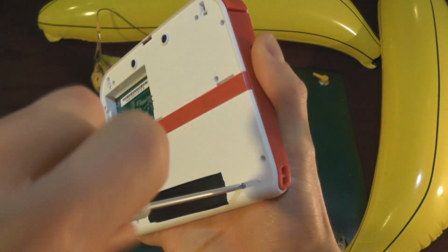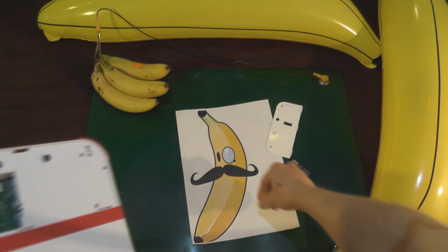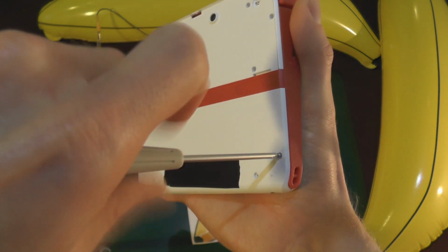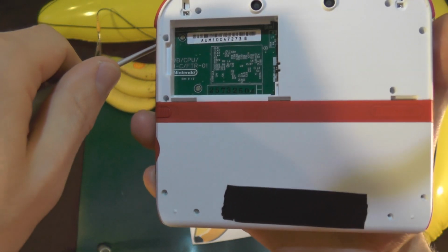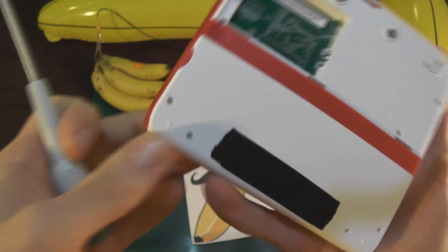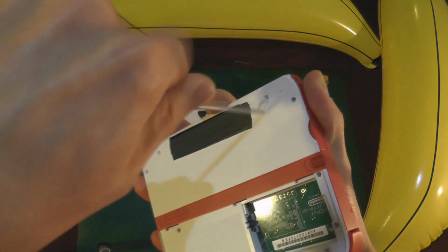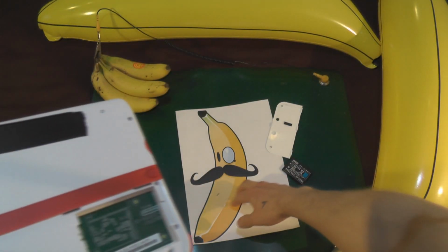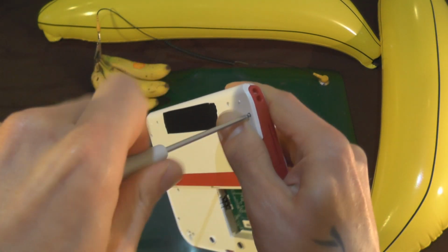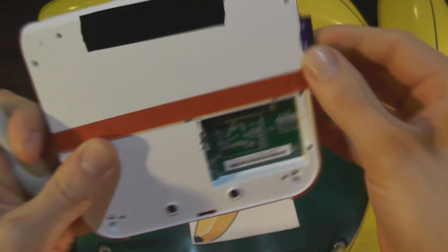So we're gonna go take out all these screws. Make sure you put them in a pile. Keep them in a safe place. Do not lose them. It's recommended that some people possibly lay them out around the console the way they came out. So if you work on a flat surface, not all over the place, in front of a rather sexual HD camera like this, yeah, you'll have a better working space, and you won't lose track of what you're doing. So let's get all these lovely jubbly screws out. It's going to take forever, but yep, we're going to get there.